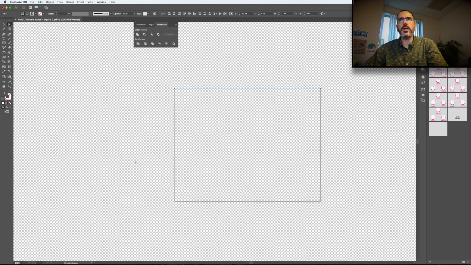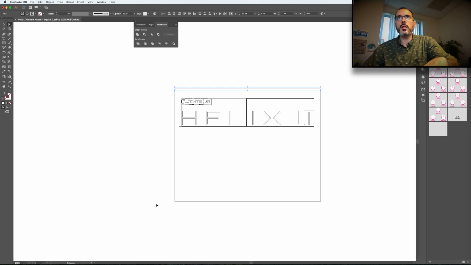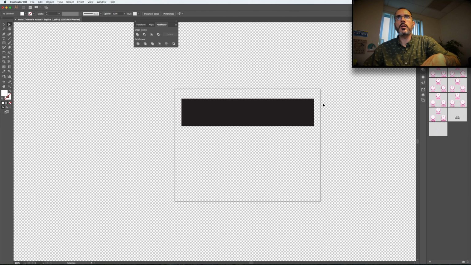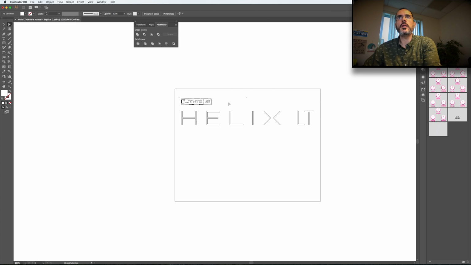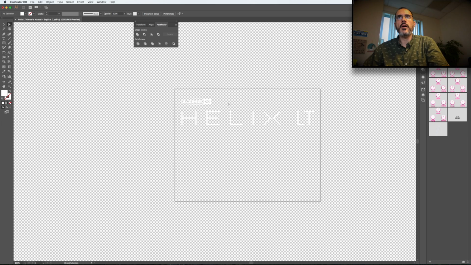And then if you turn off your pasteboard, these are still here. Now I'm going to get rid of this gradient and delete these boxes, and what you're left with are the paths for the Helix LT logo.